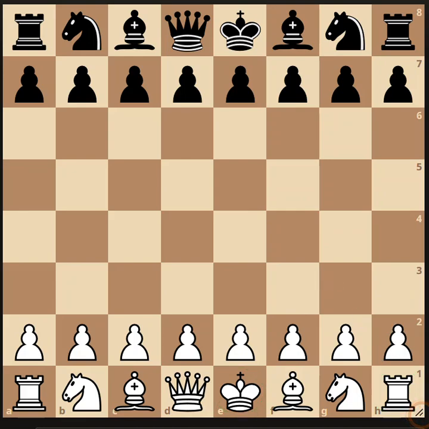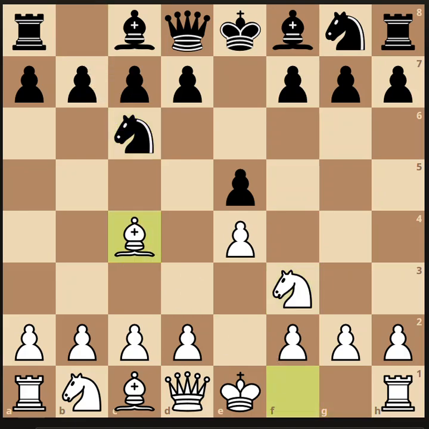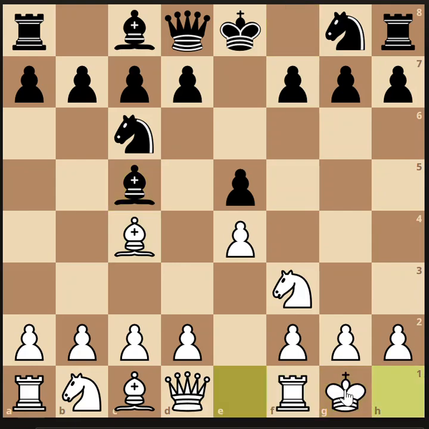So let's say our game starts like this. Pawn moves forward, the knight jumps out, Black's knight jumps out, and now White moves the bishop out. So White has cleared these two squares and is ready to castle. The way castling works is you move your king two squares toward the rook. So it goes to the right two squares toward the rook, and you drop it down, and then the rook gets placed on the opposite side of the king, right next to the king, like that.